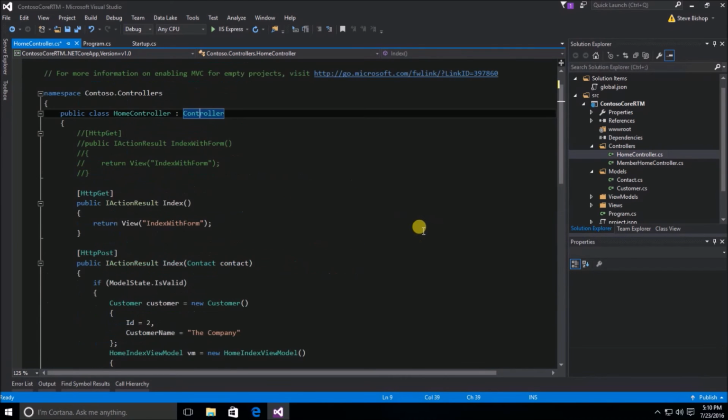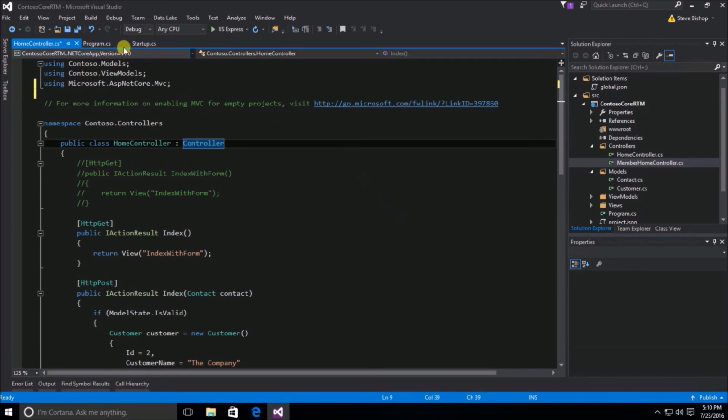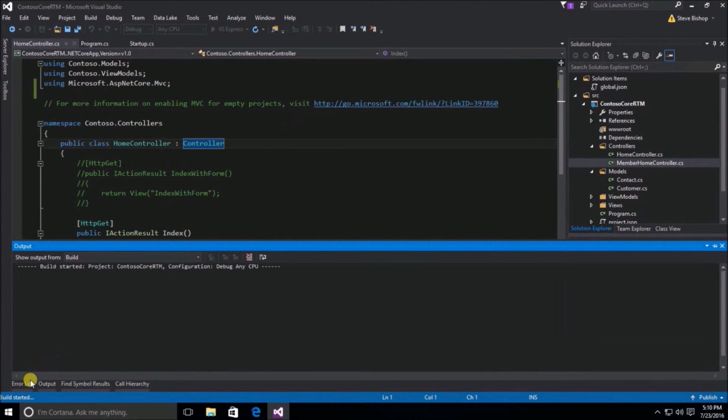We're going to need to do the same thing over here for the MemberHomeController, but I can also show you that rather than knowing where each one of these is, you can simply do a build, and your error list will show you where all of those locations are that your namespaces are incorrect.